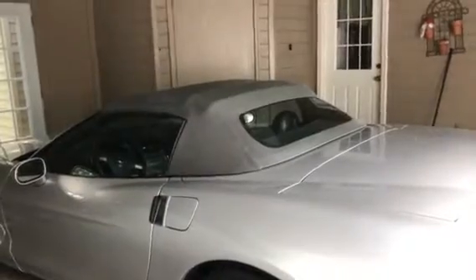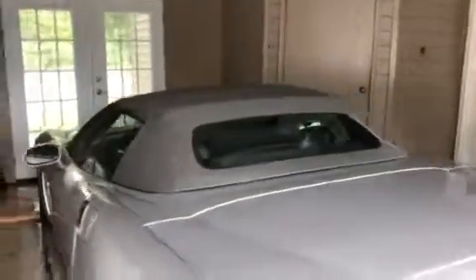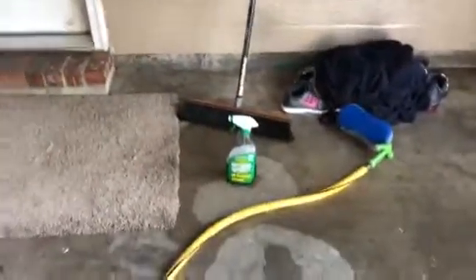It looks beautiful — it's back to gray. I'm not kidding, it was green. You don't need expensive cleaners. I looked all over and couldn't find anything, so I tried Simple Green from AutoZone and it worked great. Simple solution for cleaning convertible tops. It looks great — thanks, bye!